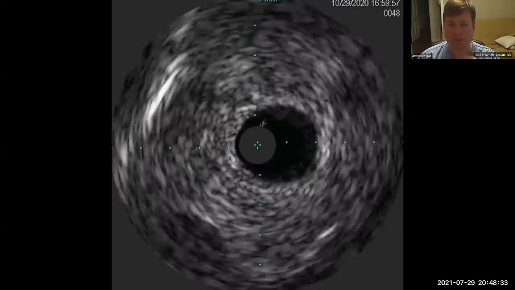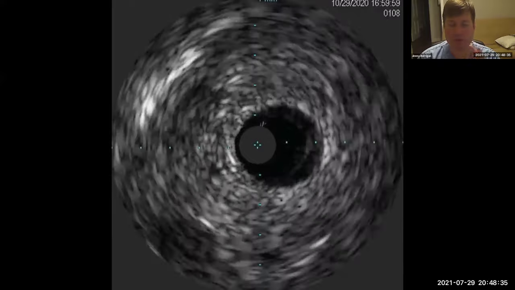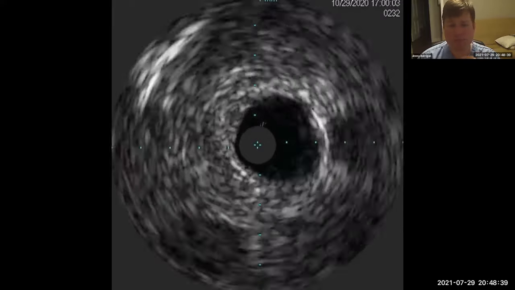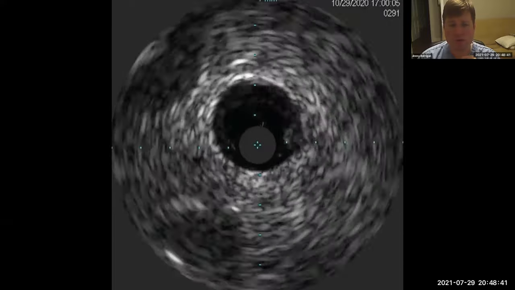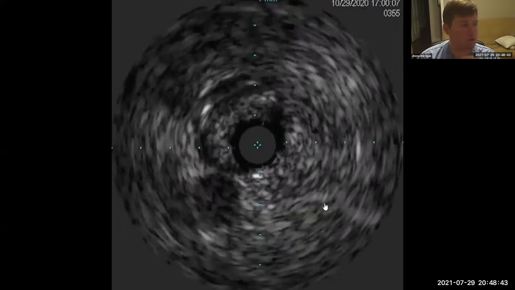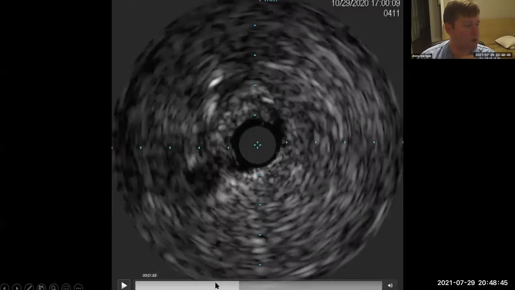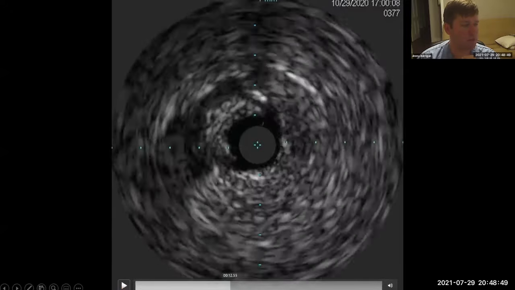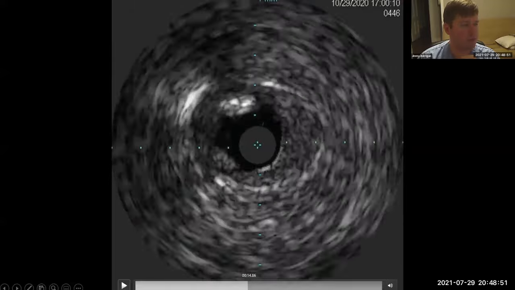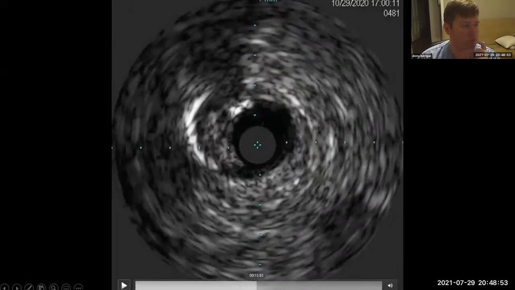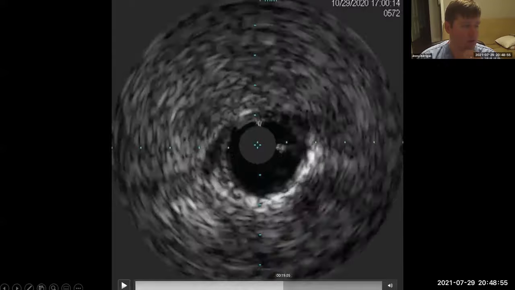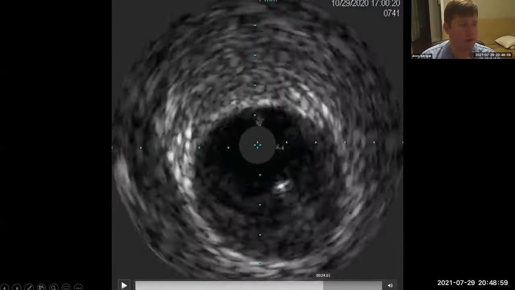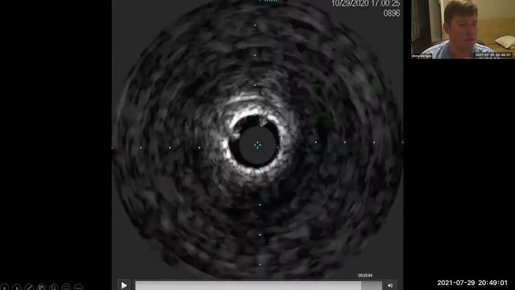So this is the IVUS run. So a relatively clean vessel distally. We'll go through some measurements, about 3 millimeters. And then as I come around this corner, all of a sudden the vessel gets full of soft plaque. So almost completely filled with plaque. There's not much in the way of shadowing there. Now there's a calcium nodule there at 12 o'clock with a wedge-like shadow behind it. And then the proximal diagonal is free of significant disease. And then we pull back and check the rest of the vessel for anything that's significant.